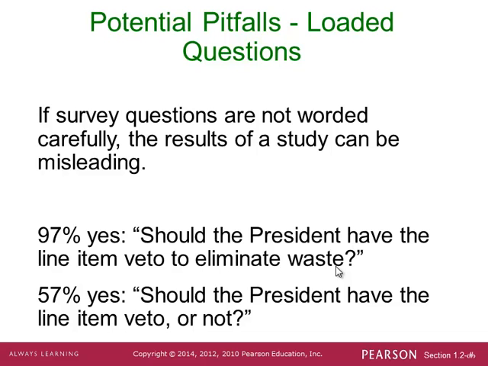Unless the critical thinkers are there, like, wait, there are other ways of cutting waste than just the line item veto. Because, by the way, the line item veto is a great way for a president to cherry pick a bill that comes before him. A bill that gets passed by both houses of Congress, the result of a lot of compromise. There's a lot of give and take that goes into crafting a bipartisan bill, only for it to land at the president's desk, and then he or she can go through it and pick out the things that he or she doesn't like.